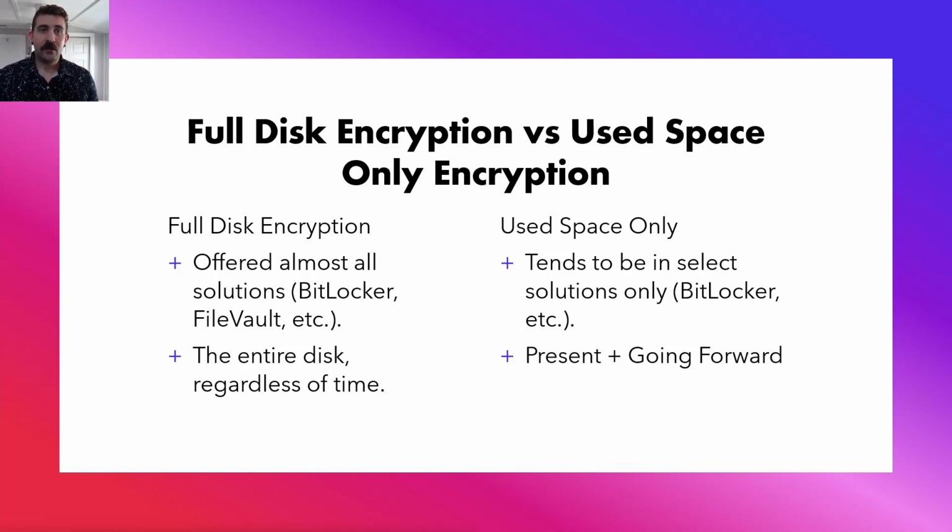These two different functions, full disk encryption and use-space-only encryption, are two different capabilities that BitLocker offers. So, just very high level, full disk encryption, it's generally that go-to for most of the use cases, right? It gets the job done. Most enterprise people go to full disk encryption because it's just easy to set up right from the get-go, and it can get the computer going. It's generally offered in most encryption solutions, so not only BitLocker, but things like FileVault or any other disk encryption software that we'll be talking about. And it doesn't necessarily care if the file was made 10 years ago or anything else like that. It'll encrypt it as long as it's on the disk.